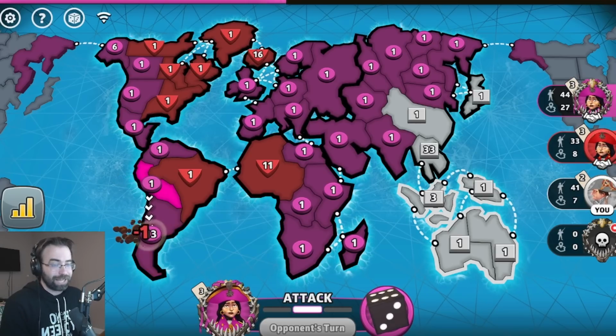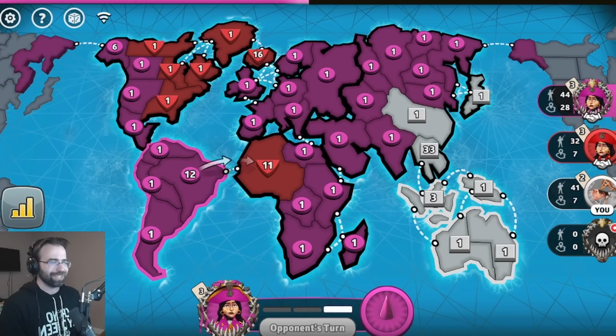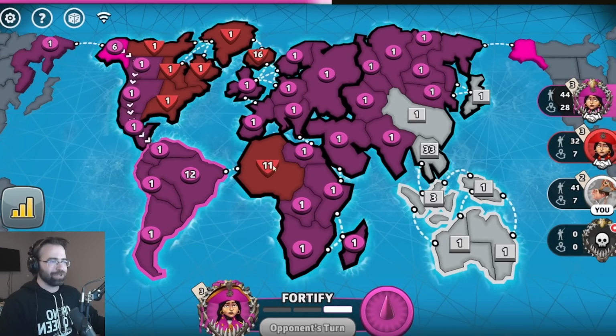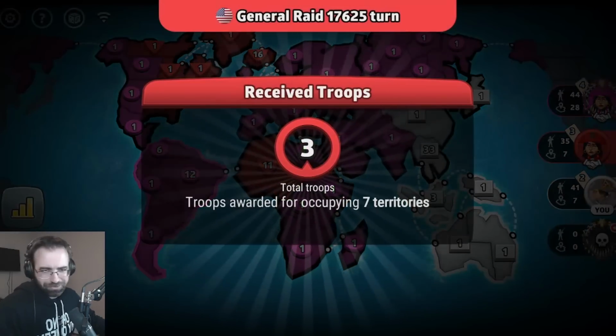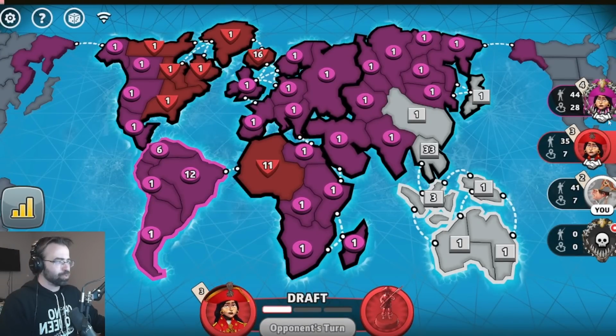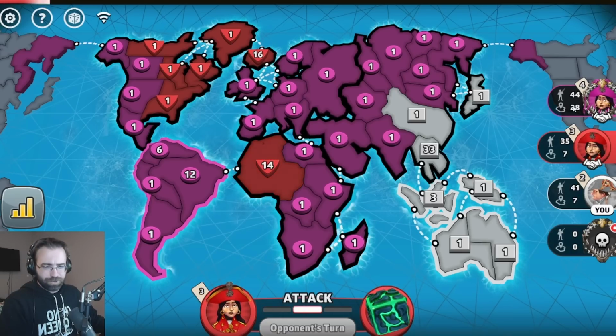So let's see if they hit this 11. This would be the kind of mistake that could give us a huge lead. 12 on 11, now that would be good. And as the reverse, 11 going into the 12 might equally give us an amazing shot at winning this game. Troops are staying relatively equal. 44 for pink, and they have 4 cards. 35 for red, 41 for me. This number down here is the number of territories.